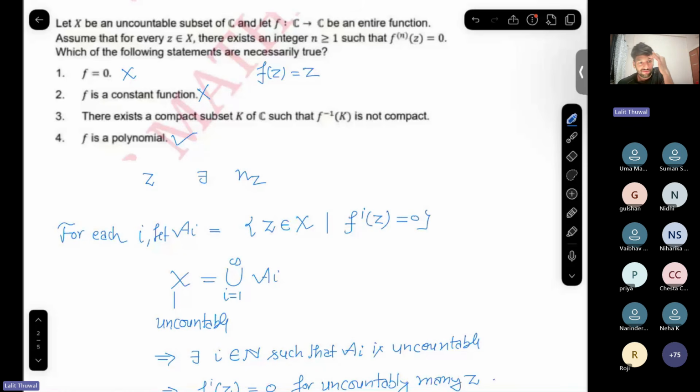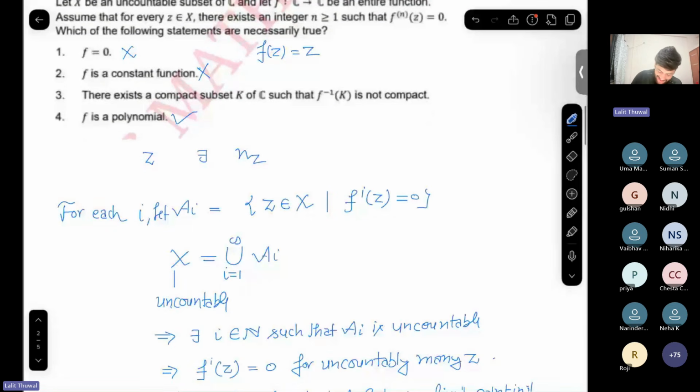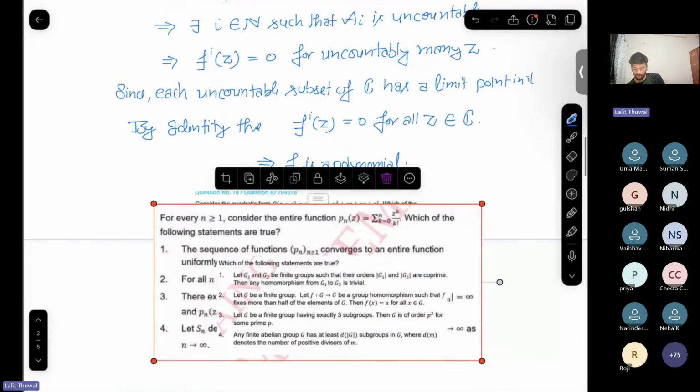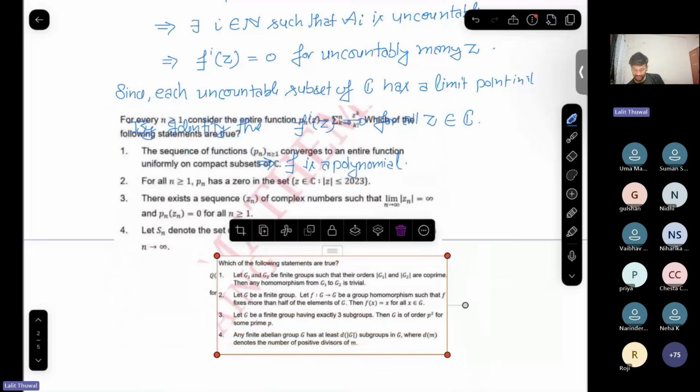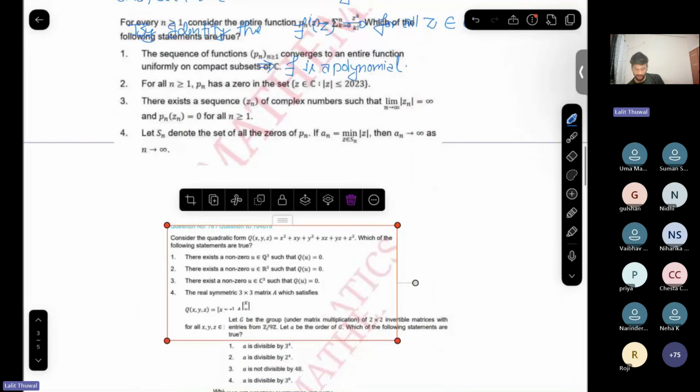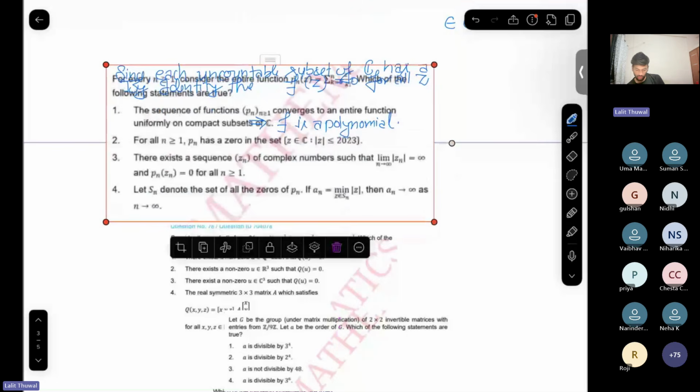So it's not a part B question, right? But if it were part B, then you can solve it just without what I have done here. So now you have to know that this is a polynomial, but if 4 is correct, then the third is correct. Once you know that f is a polynomial, this is automatically true. Suppose that this question has only one correct answer, then that argument should work. Okay, so now this problem from complex analysis, let's take this one. Then we will solve problems from both.